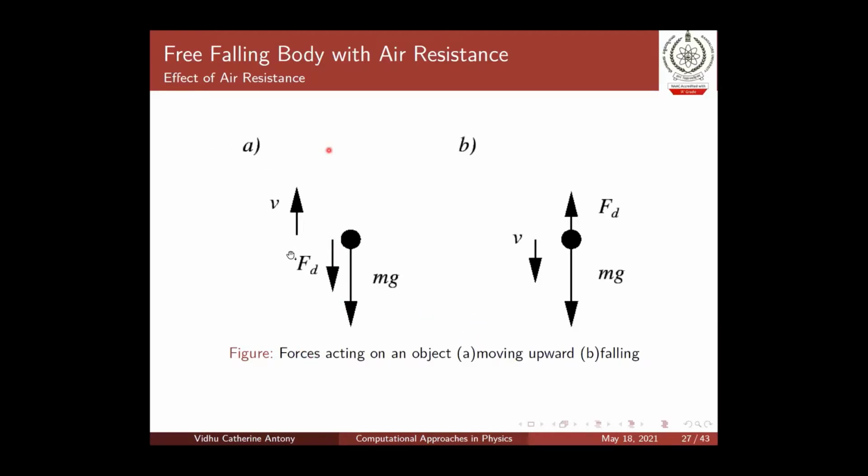So now let's look at this. What is the effect of air resistance? The drag force, we always think of it as being in a direction opposite to the velocity. So if the ball is going in an upward direction, the drag force is going to be downward. And if the ball is going in a downward direction, the drag force is going to be upward. This is free falling. We'll only be looking at this particular free body diagram, which is basically your moving upward problem. We will just be focusing on this for ease of solving the whole thing.